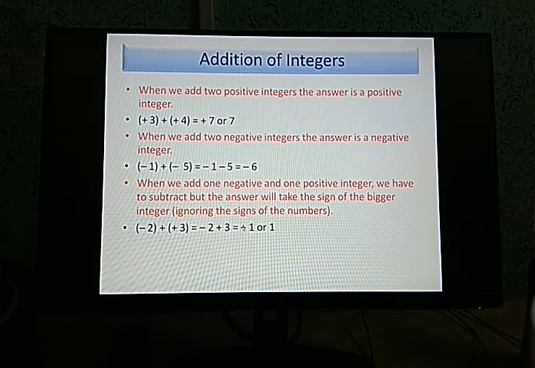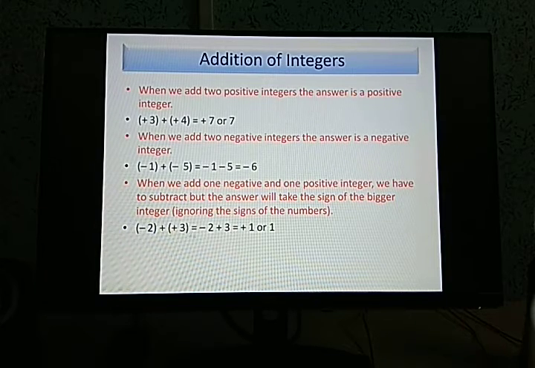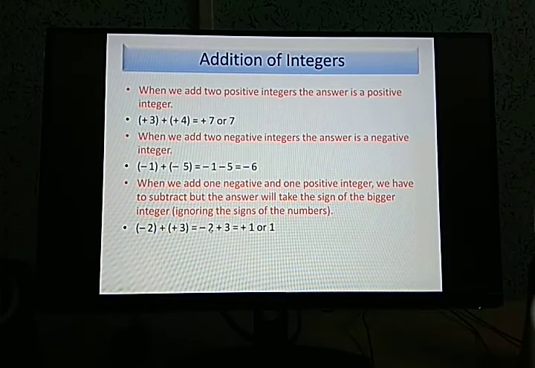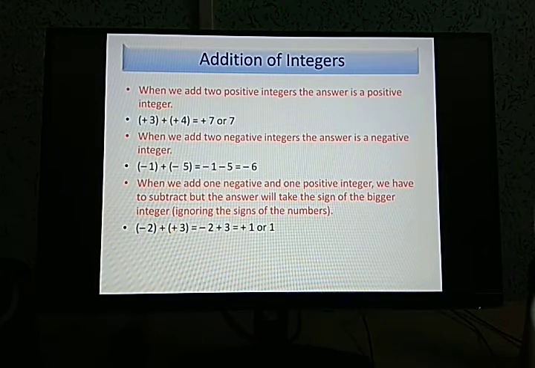You can see here I've taken minus 2 and plus 3. Minus 2 is a negative integer and plus 3 is a positive integer. If we add them, minus 2 will remain as it is, and since there is a plus here and a plus here, plus plus becomes plus only. So it will be plus 3. The resultant answer will be plus 3 minus 2. So although it is addition shown here, what we are actually doing is subtraction. That is plus 3 and minus 2, or we can say 3 minus 2. We are doing this. So 3 minus 2 is 1. Clear?